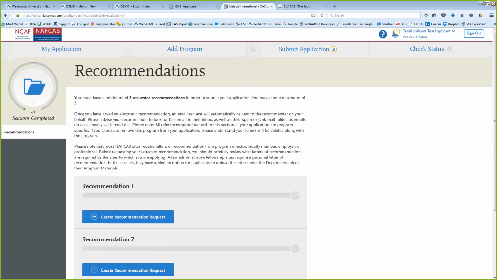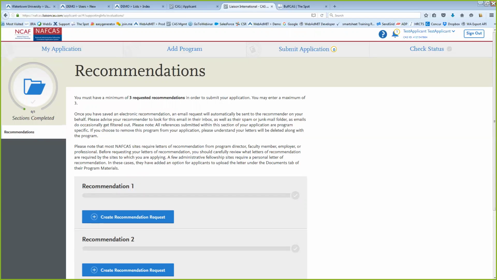They're on the root level, so they're in the supporting information quadrant, so they're not at the program materials level. Okay, however, for some of the sites, from what I'm learning from Lindsay and from reading all the program materials, some of the sites have similar recommendation requirements. There might be a couple of different types of requirements, but they're all at the root level. Gotcha. Okay, thank you for that.